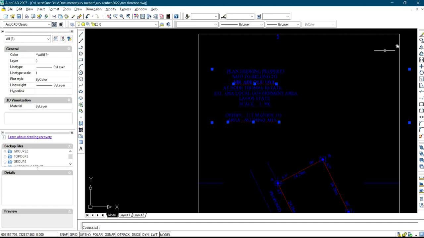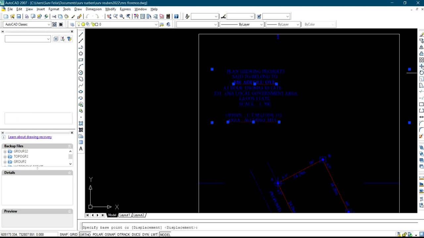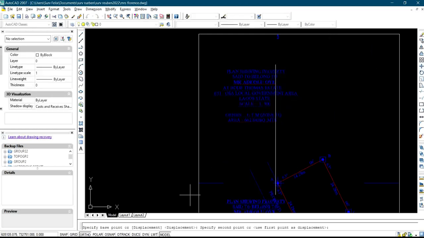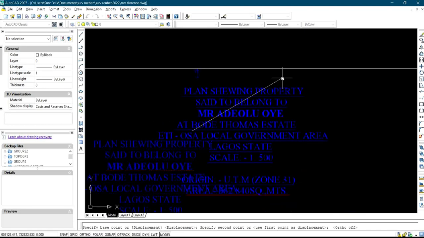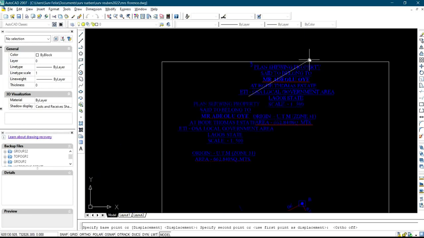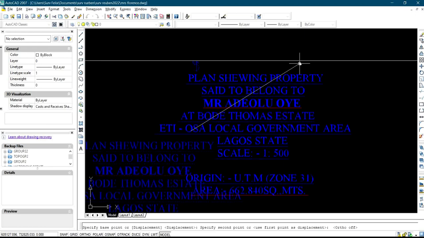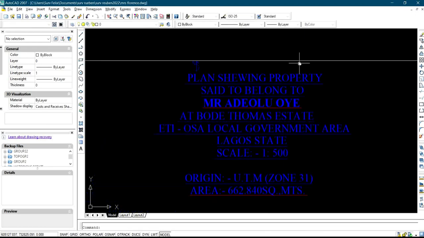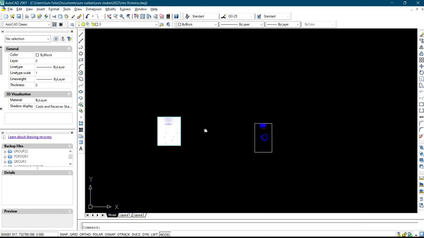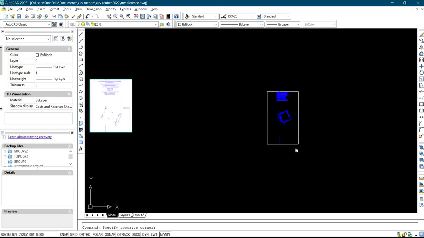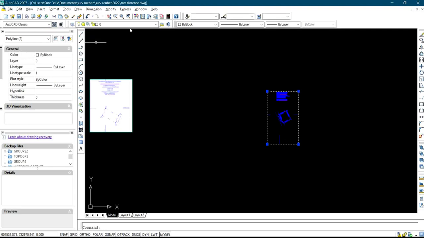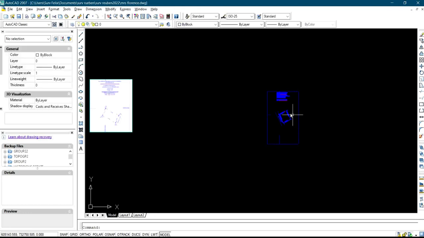So now what we do is we move it up very well. You set it at the center, so you click on move. We are going to off the auto. So we move it to the center. So let's check this. This one too is going to be on blue. Then click on escape.